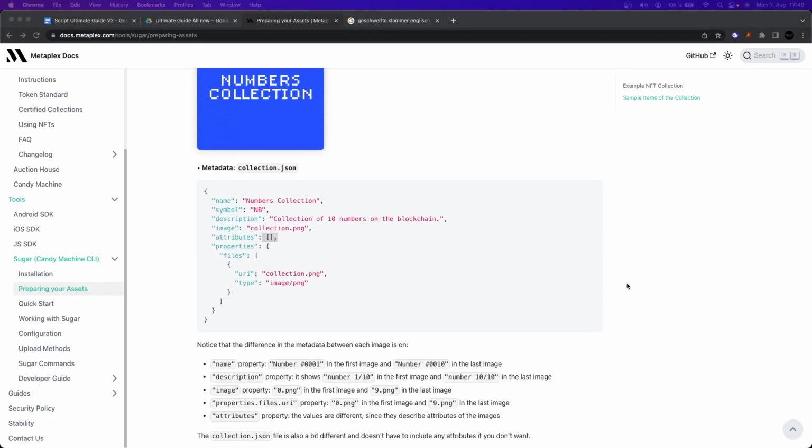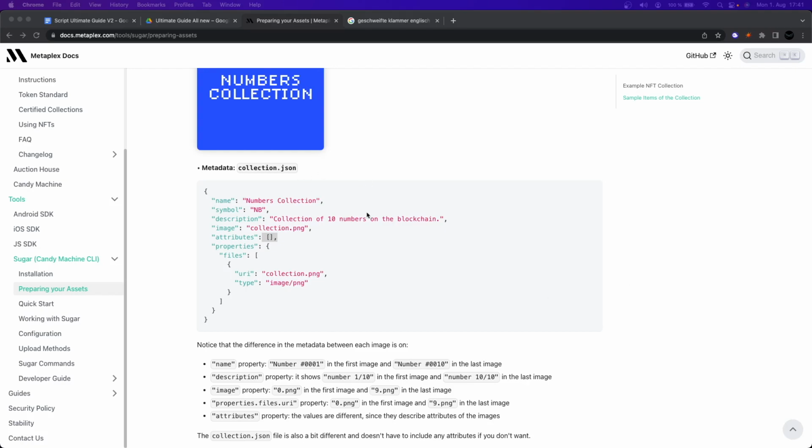Our collection JSON holds a few pieces of information. For example, name, which is our collection name, our symbol, our collection symbol, description, the description of our collection, and all that stuff. A few things to mention. Name can vary from your NFT names. So your NFT name could be, for example, NFT hashtag whatever, and your collection name could be test collection or something like that. Your symbol and your description both have to be exactly the same as in all your NFTs. There shouldn't be a difference because they throw errors later on when uploading.